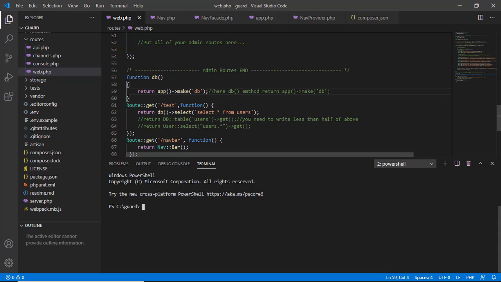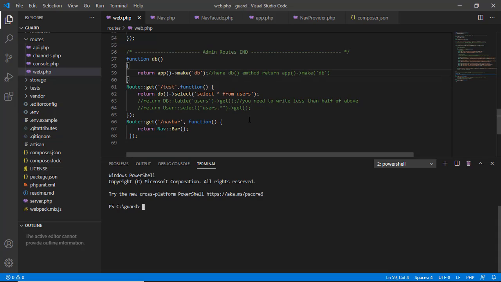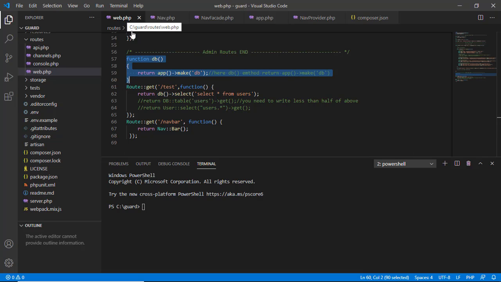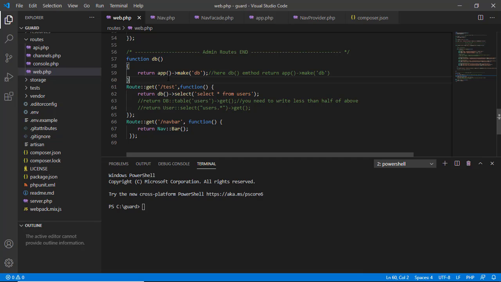Okay, this is Visual Studio Code, and I wrote one route in the web.php file. Inside it returns app make db, which actually connects with the database, here the MySQL database.